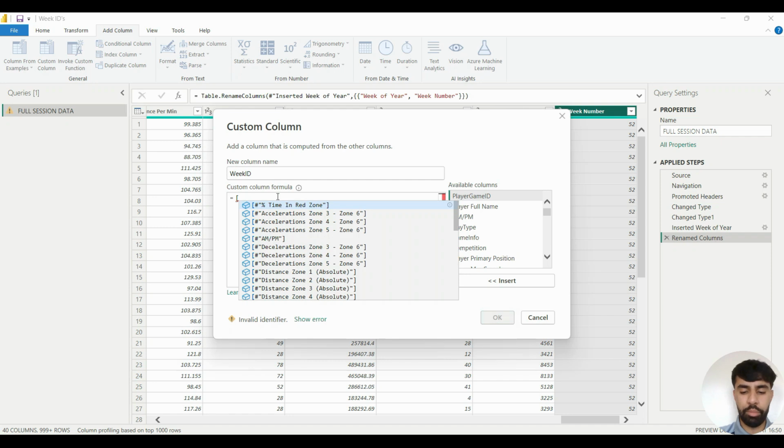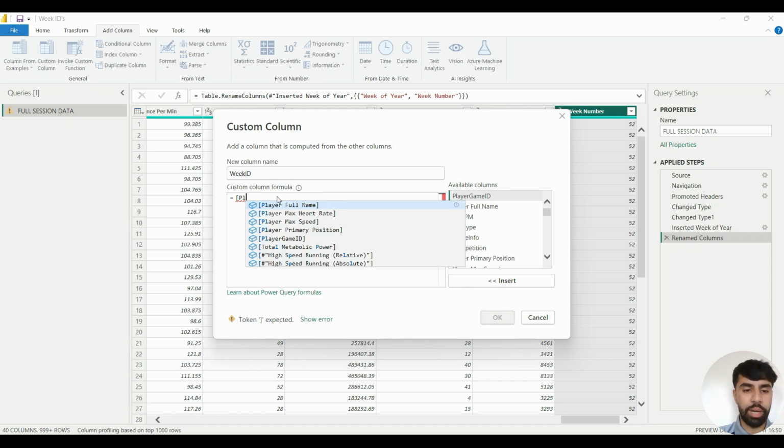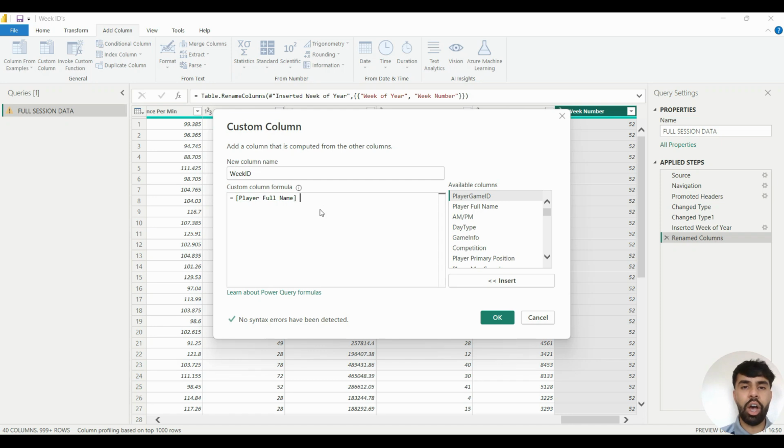So to do that, I'm going to open up the bracket, a square bracket specifically, and type in player full name. After that, I also want an underscore between all of the elements within this calculation. This is just so it's a lot easier to read. So to do that, we can have an and symbol, and then we're going to open up some quotation marks so it's formatted as text, and implement an underscore. And then we can have another and symbol, and we can have a week number at the end. So what this consists of is the player full name with an underscore and then the week number itself. We're going to click OK now.